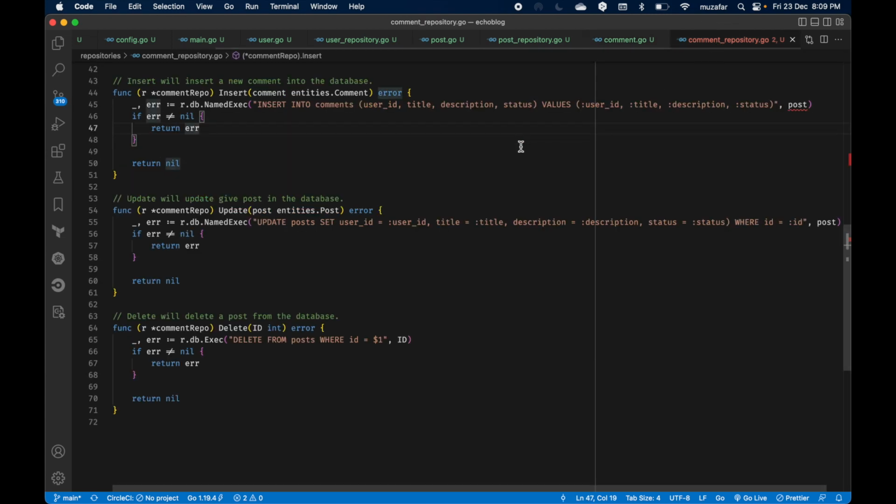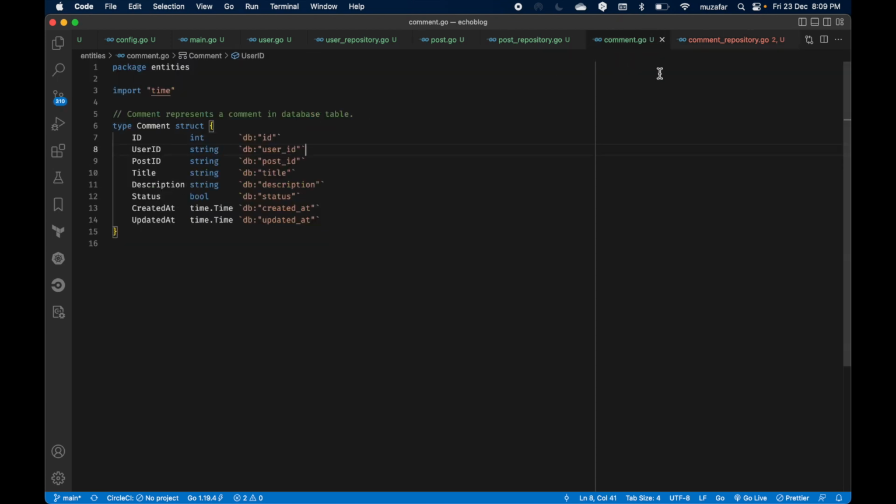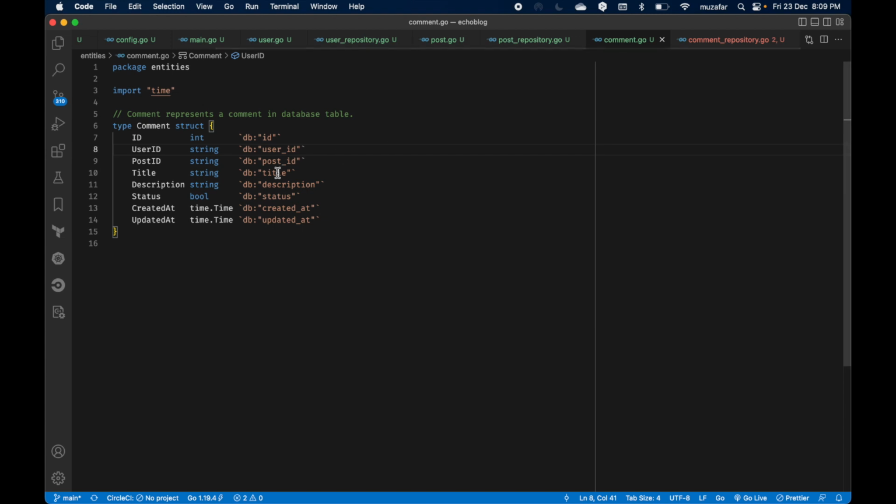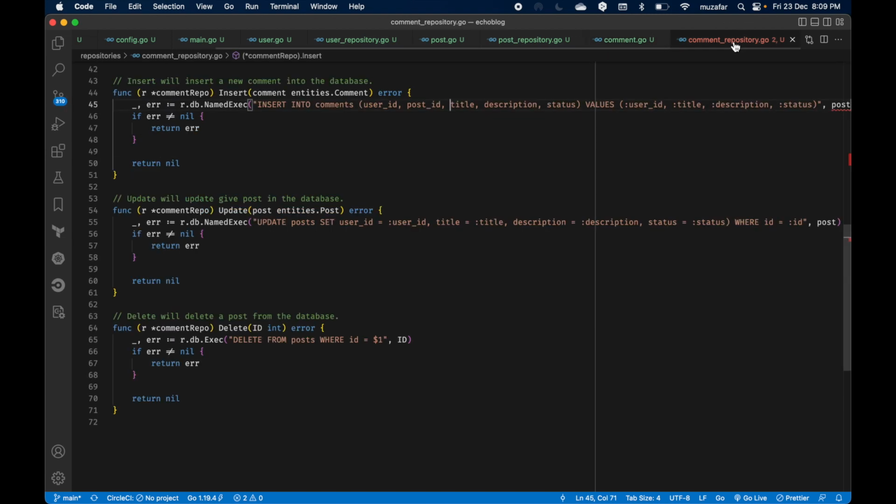Let's go back to the repository, and the first one is user ID, then post ID, right? So user ID, post ID, then title, description, status.